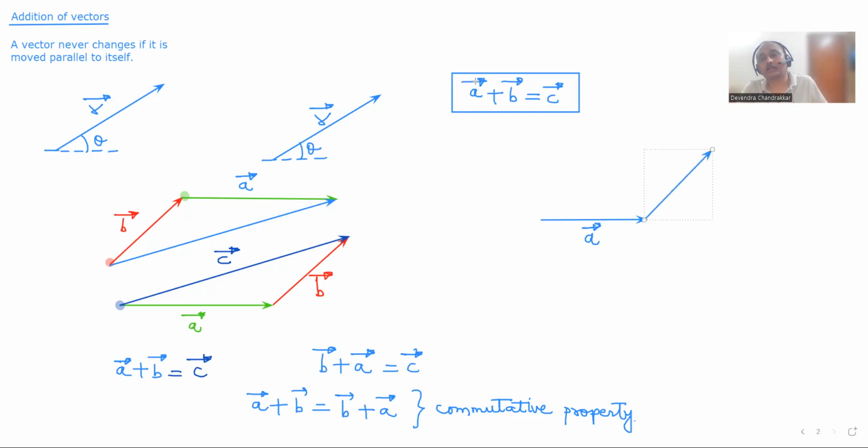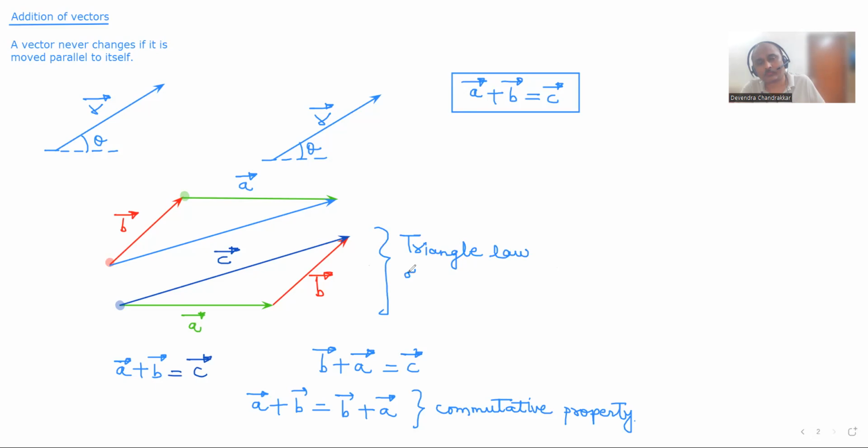When the vectors are given like that, you first have to resolve the vector into its components. We'll discuss this in vector addition. It has only just started, right? First, you should know how to find components and then add. I'll tell you, don't worry. As of now, this is the way we add: we move a vector parallel to itself if we are adding only two vectors. So this becomes a triangle when we introduce this vector C. The triangle is completed. So this is also called the triangle law of vector addition.